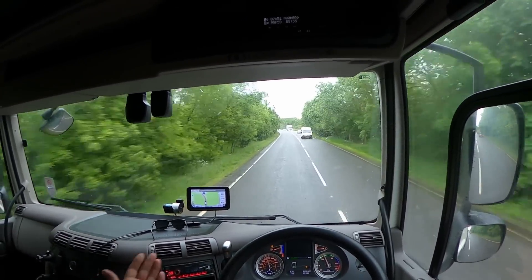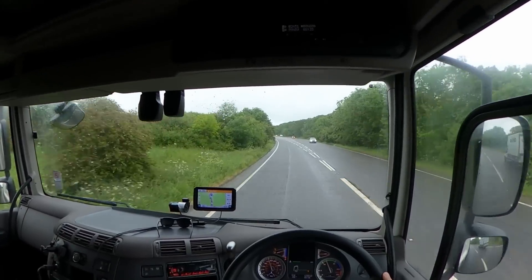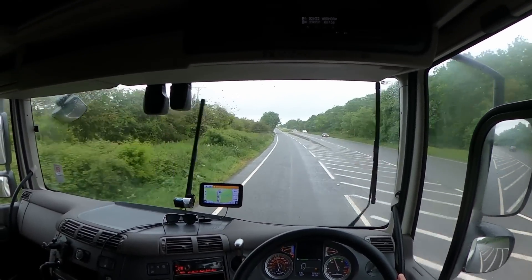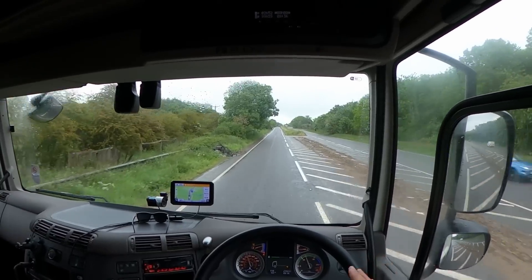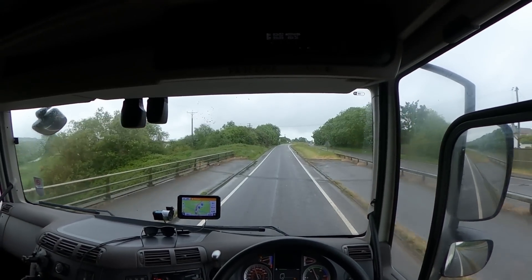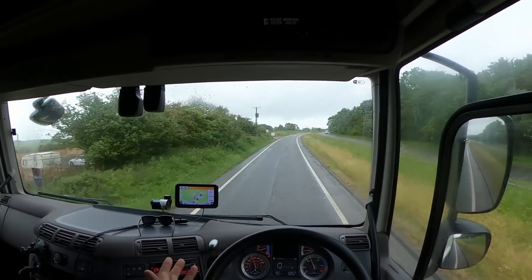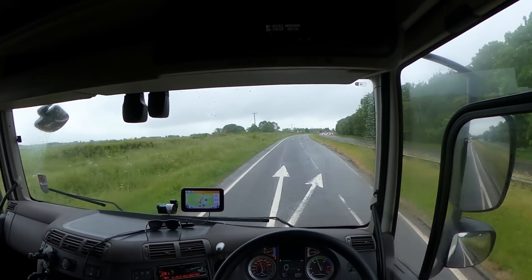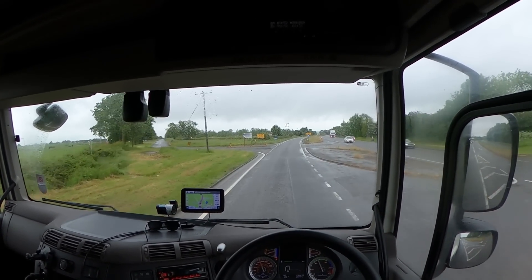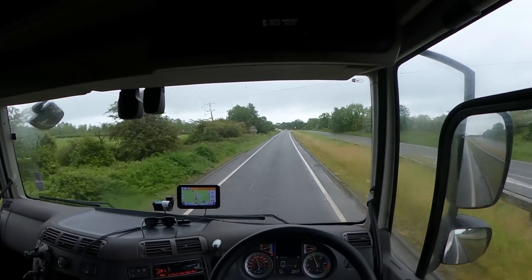We have a 40 mile an hour speed limit which I'll kindly do at 45, because by the looks of it all the guys in front of me aren't doing 40 either — and they are now gone. I stopped filming yesterday when it was getting really really boring. Nothing interesting, all the deliveries were spot on. That's probably one of the things I like working for companies like this — I'm not delivering to places like grocery stores or B&M. These shops are on industrial estates with DIY tools, plumbing stuff, so it's pretty easy to access, no problems whatsoever.